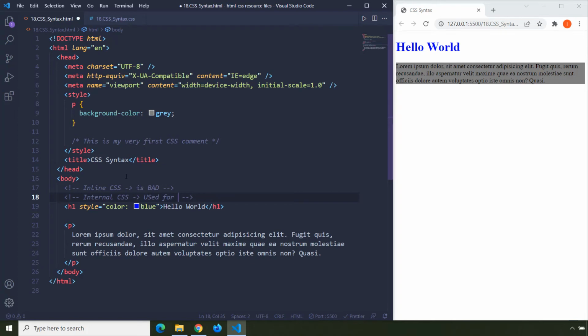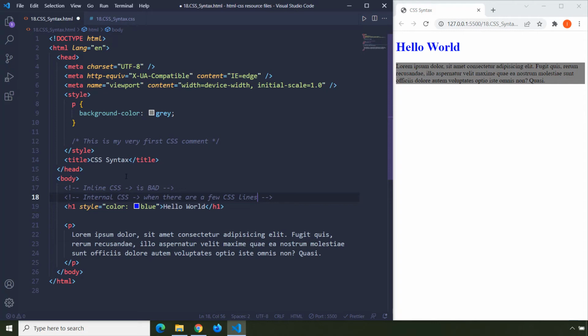Okay, so I should say for less code. What should I write here? For when we have less CSS, when there are a few CSS lines, then we use internal CSS. The reason that we don't use internal CSS for large projects is because our HTML file will get very messy.